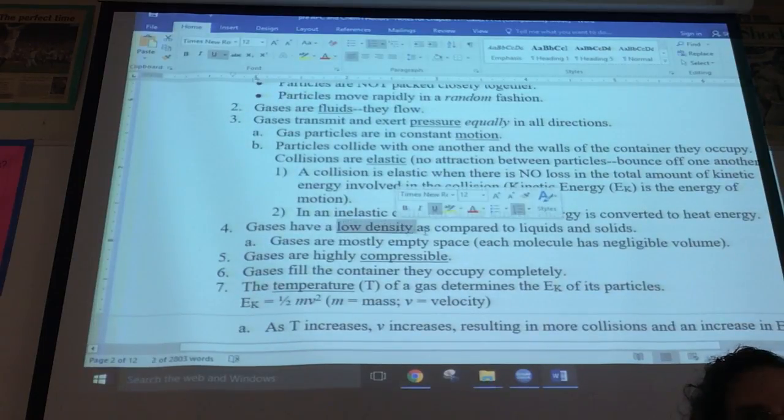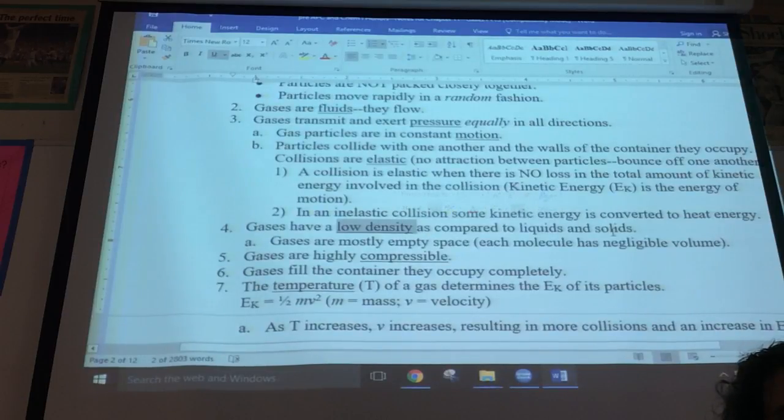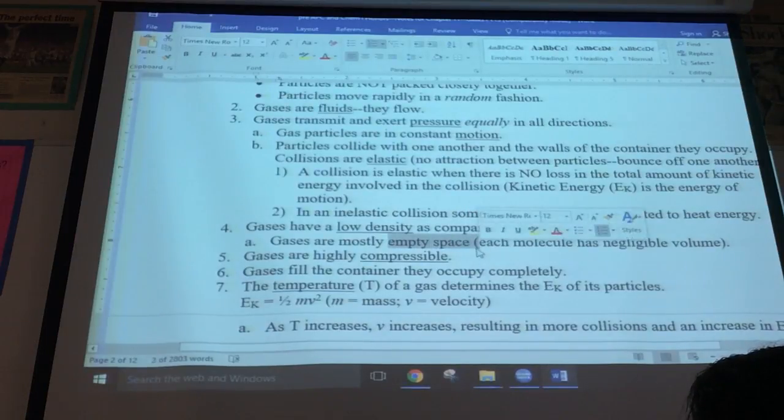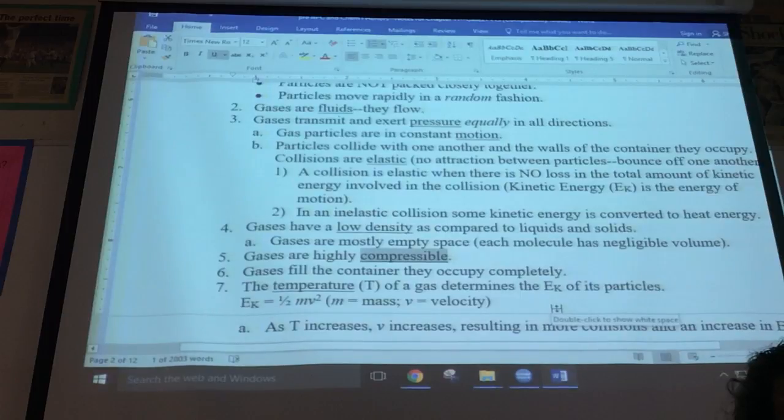Gases have low density compared with liquids and solids. When we did the lab with the pennies and we showed that copper had a density of approximately 9 grams per milliliter, when you compare gases, they're going to have densities much, much lower, around 1 or even less than 1. Gases are mostly empty space, and because of that, they're highly compressible. So especially in old age homes where a lot of people need oxygen tanks, you can get a lot of oxygen in that small tank so the people are mobile.